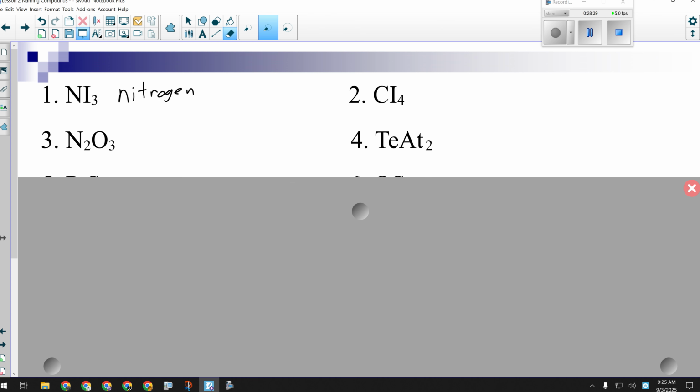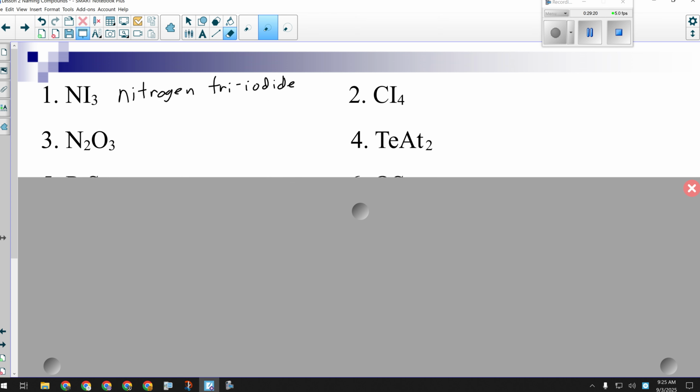What's the prefix for 3? Tri. Now, I'm not an English major, but I'm pretty sure you need a hyphen there, between the 2 vowels, tri-iodide. Otherwise it looks silly because you get 2 I's right beside each other. So nitrogen tri-iodide. Remember, in a molecular compound, the first element doesn't get its name changed. You write it exactly as it appears on the periodic table. It's only the second element that ends in "ide." I see that as a common error with molecular compounds. People write nitride tri-iodide. No, only the second one ends in "ide."